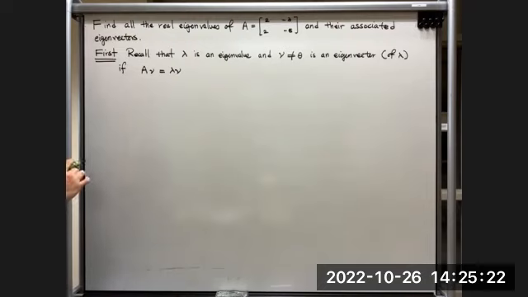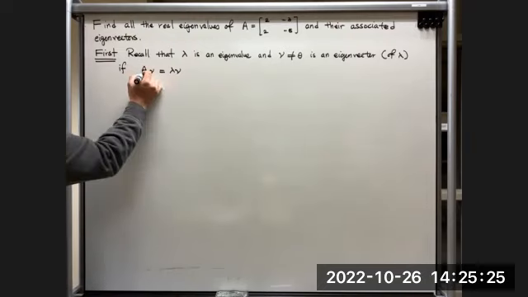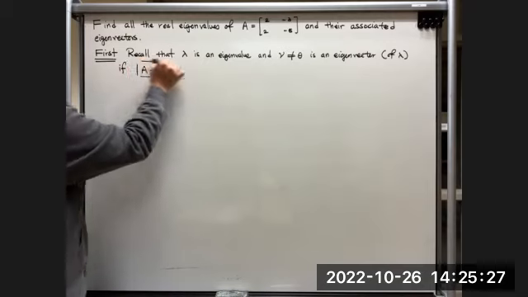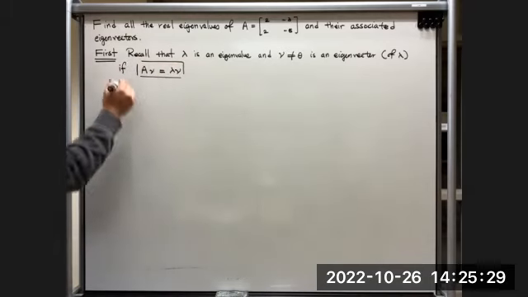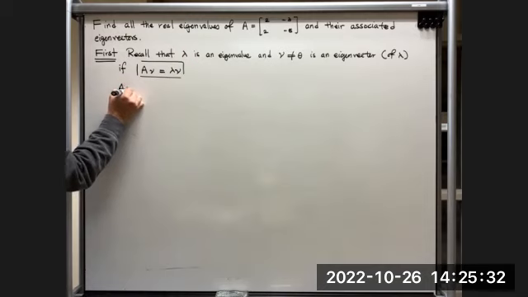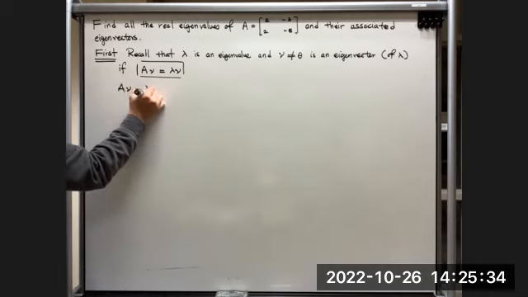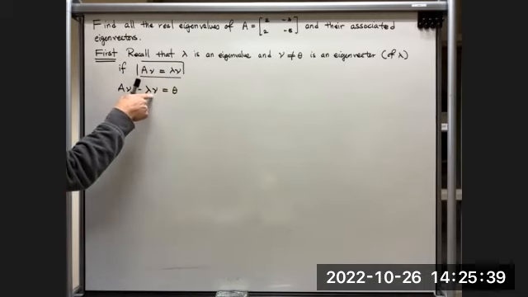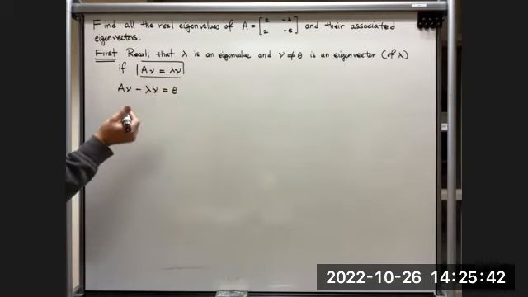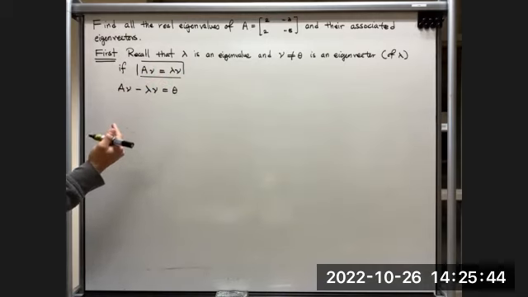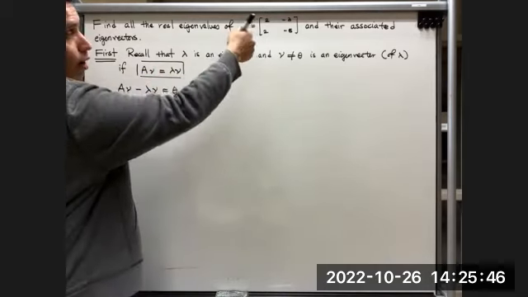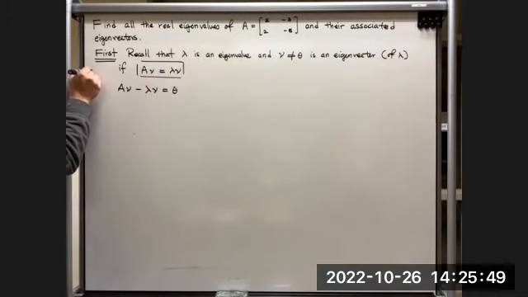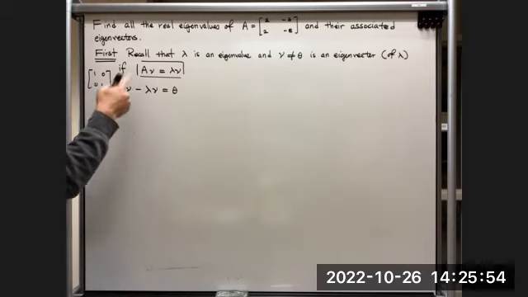Well, but in order to find them, this is what I'm going to do. I'm going to take this equation that I have here and rewrite it in different terms. So I have Av minus lambda v is equal to the 0 vector. But then from here, I'm going to introduce the identity matrix. Well, what is the identity matrix? The identity matrix, in the case of the 2 by 2, is nothing else but this matrix: 1, 0, 0, 1. So if I multiply this against a two-dimensional vector, I'll just get that two-dimensional vector.